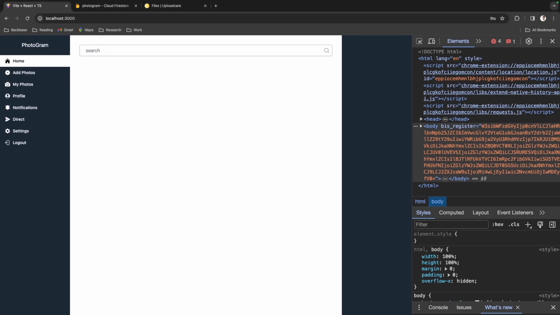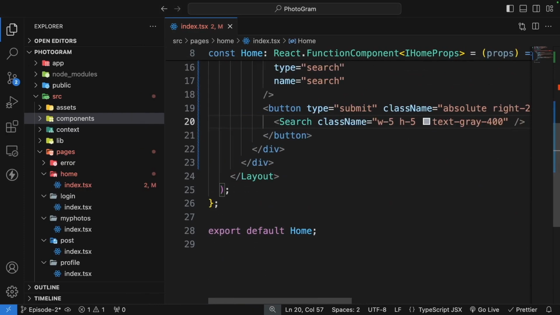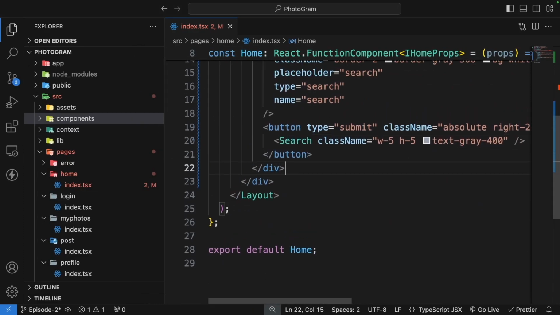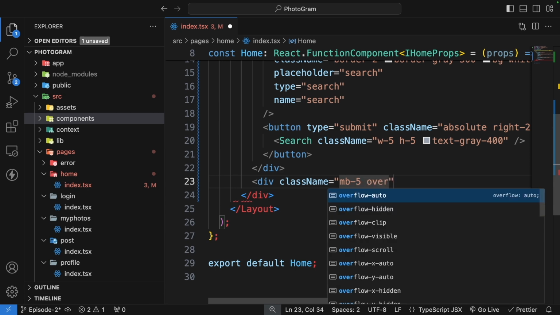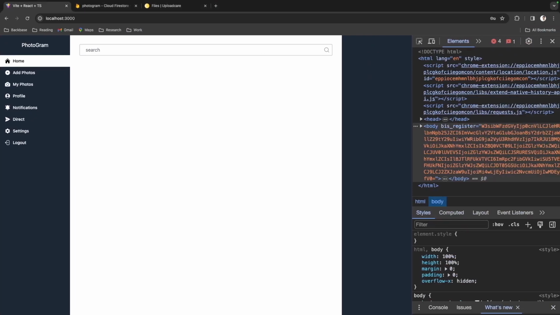Now below the search bar we will also need to have the stories. So let's create those stories. So what I will do is I'm going to go here. I will go to this div and then I'm going to create a div. I will have a class name here. So margin bottom will be 5. I'm going to use the overflow Y as scroll because we need this page, the centered page, should be in a scroll position because we are going to have a feed, so the page should get scroll.